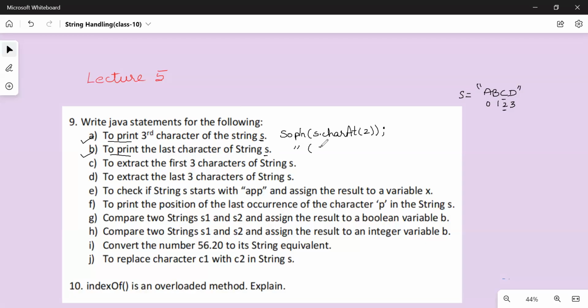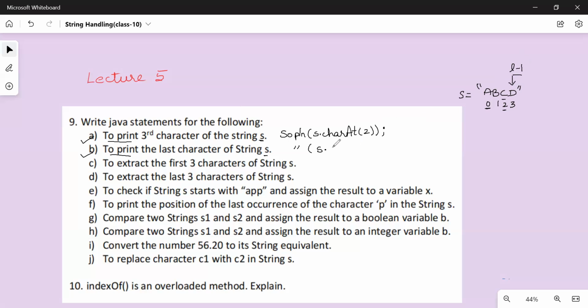You know that the index of the last character is L minus 1. For any string, the index of the first character is 0 and the index of the last character in terms of its length is L minus 1.